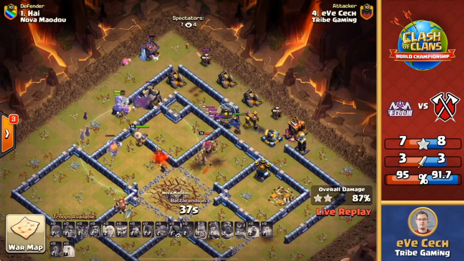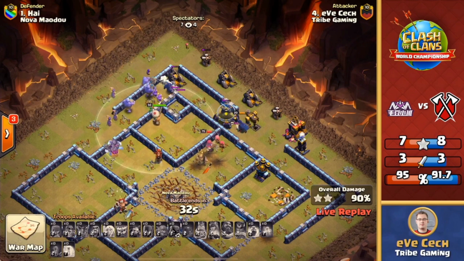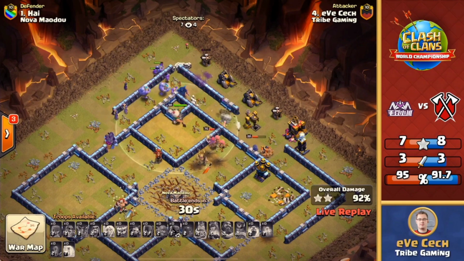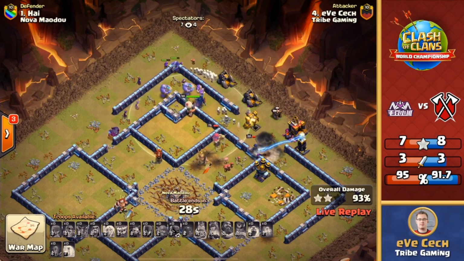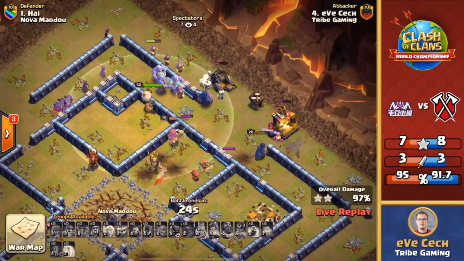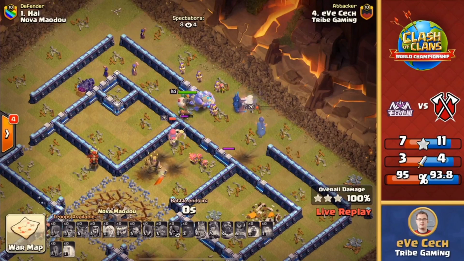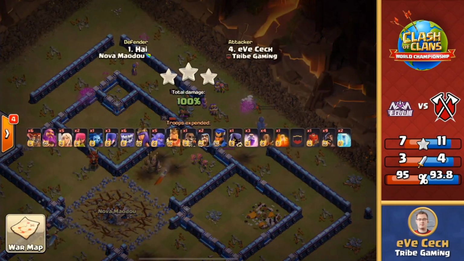Look at that. Even though he misplaced his Rage spell onto the Warden and the healers, he's still going to be able to get this. The Royal Champion's going to clutch up, moving around. Plenty of troops for cleanup. What an attack from EveCheck, which is going to put Tribe Gaming into the lead now with another 3-star. What a great attack. EveCheck coming in clutch like he always does for Tribe Gaming.